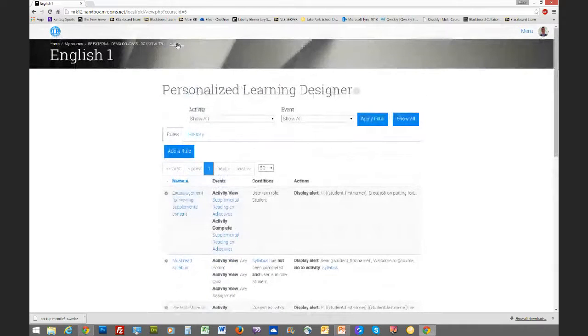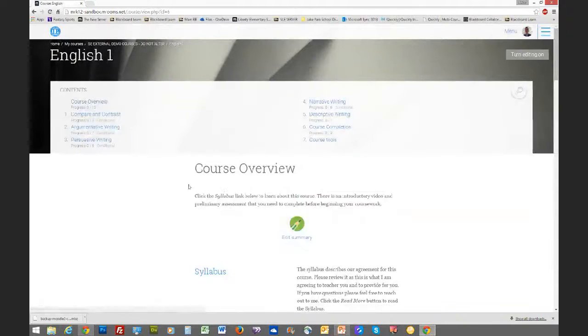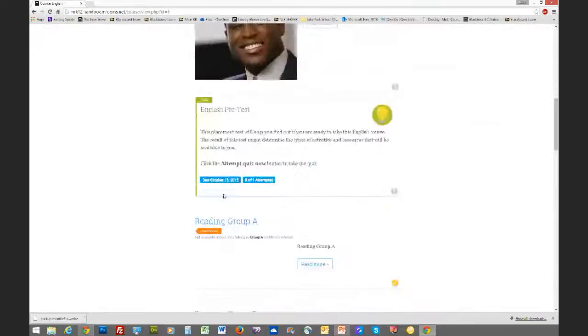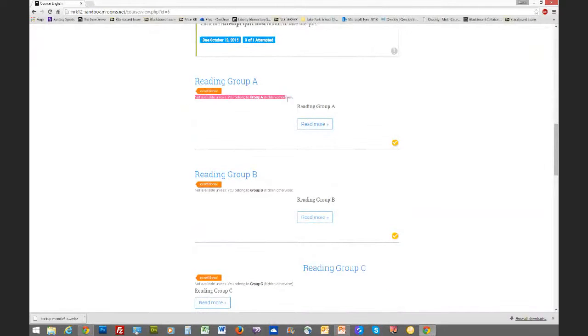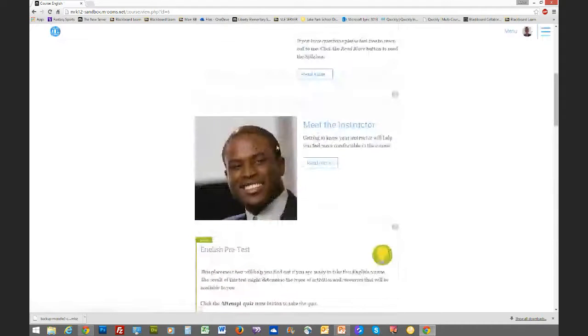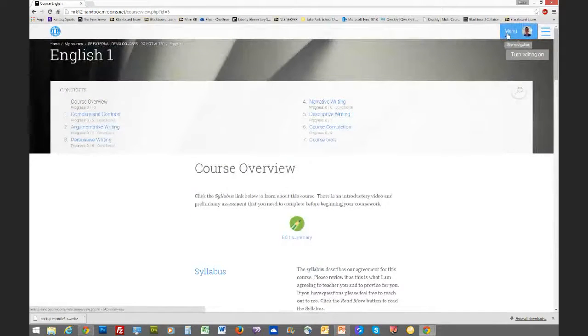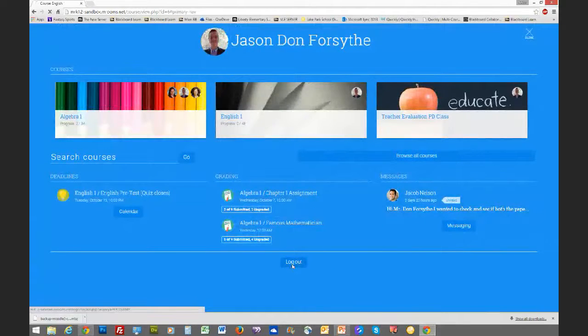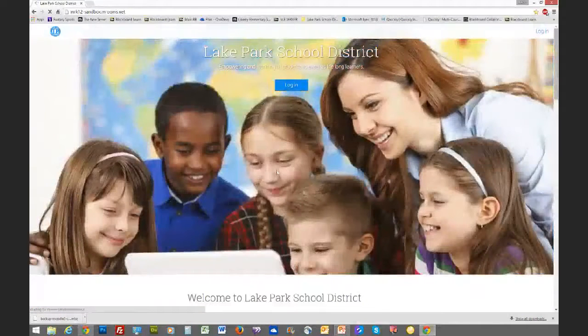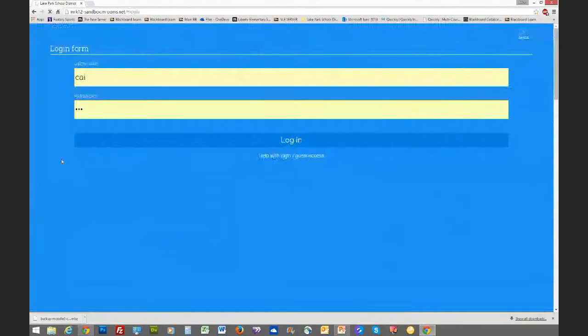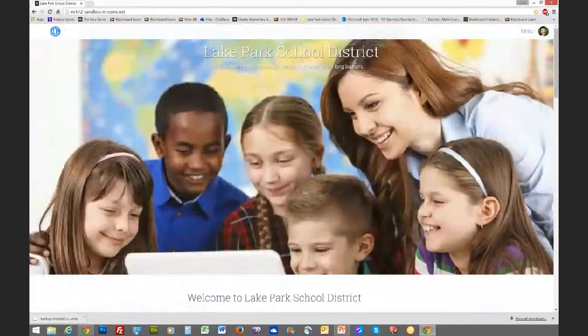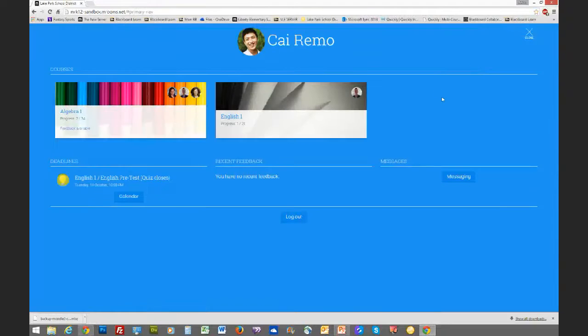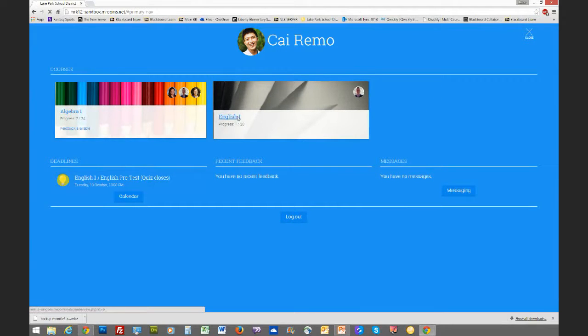So let's take a look at how this would work as a student. Again, coming down here one last time, this does say not available unless you belong to group A, hidden otherwise. So I'm going to log out as me now that we've seen how the course is set up, and I will log in as a student. So I'm a student on my first day. I have an English 1 virtual course. So I'll go up here, take a look. I know I got a deadline here, so I got to go take a pretest.